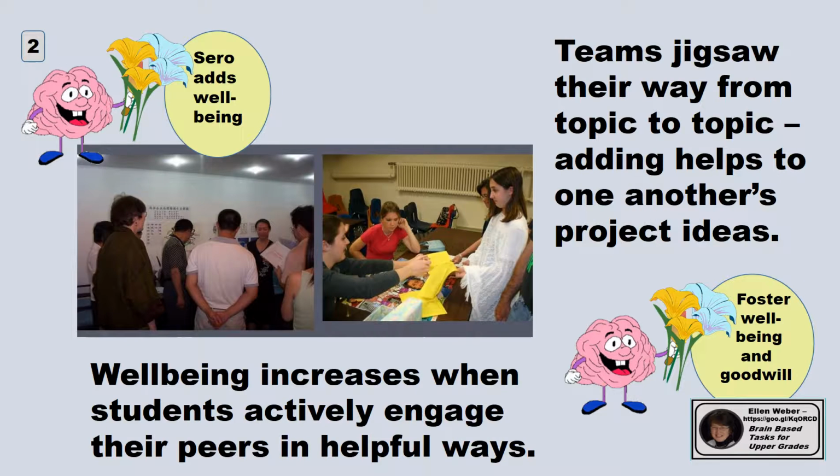The second namungo, Sero, is short for serotonin, the brain's well-being chemical, which of course increases when we laugh or build goodwill. The teams here jigsawed their way across class from topic to topic, adding helps to one another's project ideas. So well-being specifically increased when students actively engaged their peers in helpful ways.